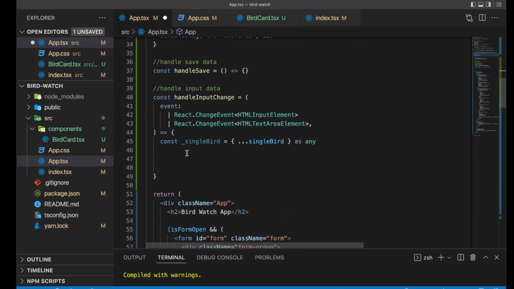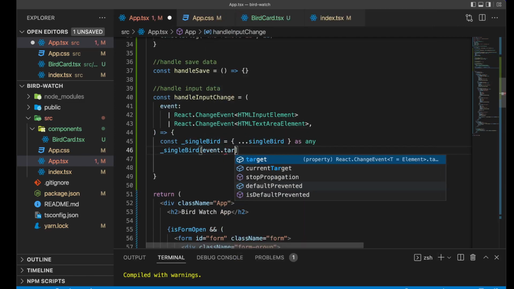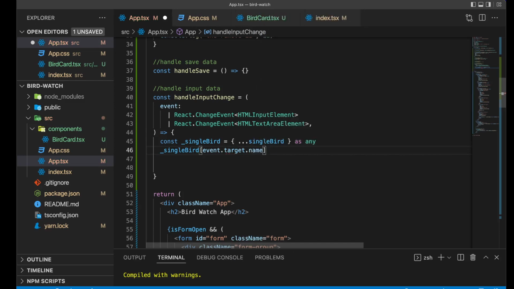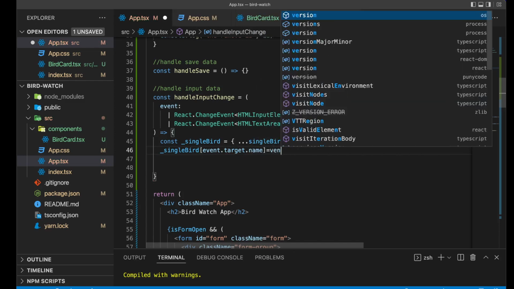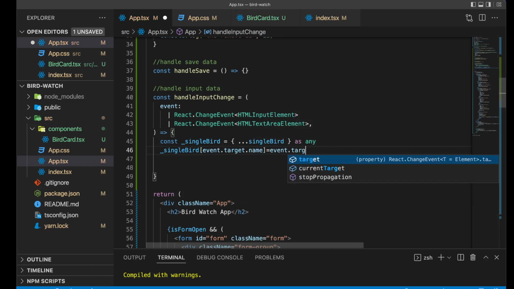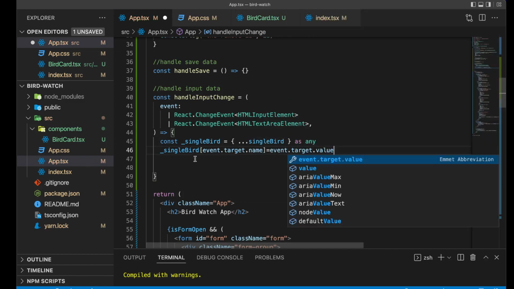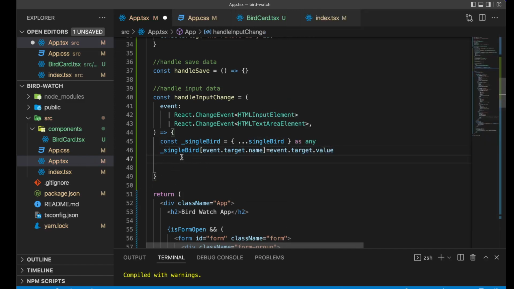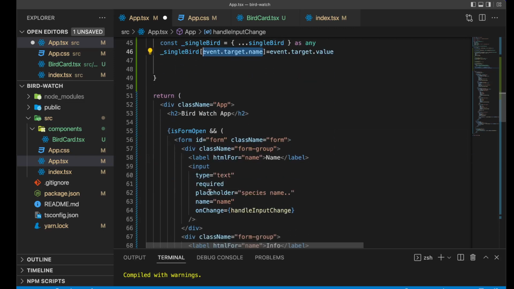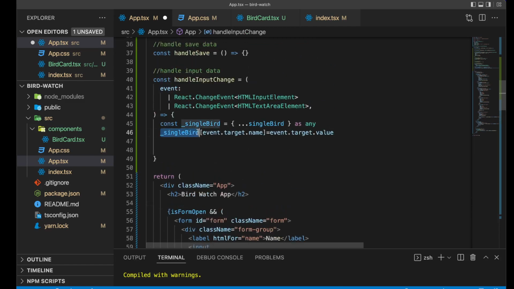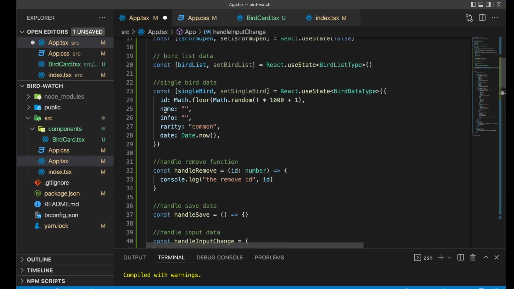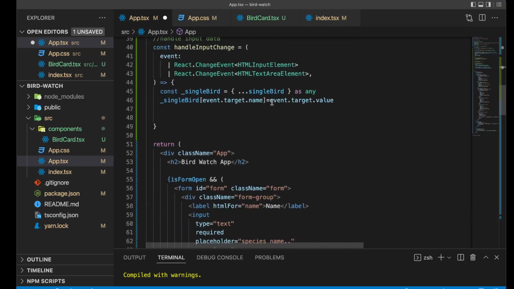So that's why now if we go to our single board, and then here we will do event.target.name. So whatever the target now is, it will get event.target.value. So what this means is, when the event.target.name will be, in our case the first case is name, so it will be single board dot name, and then it will update the value of that.